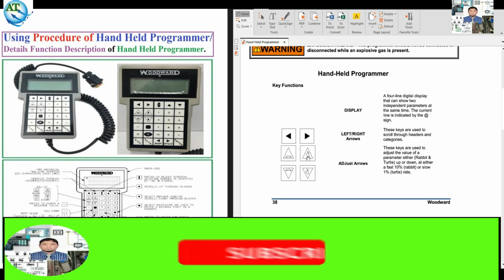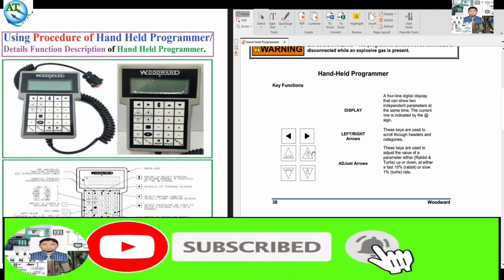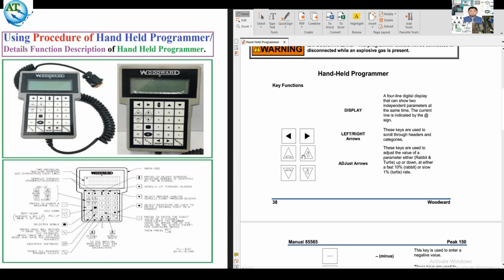Another key is the rabbit, which is used to increase the value quickly, and this key is used to decrease the desired value quickly. That means the two tortoise keys are for increasing and decreasing the value slowly, and these two rabbit keys are used to increase or decrease the value quickly.